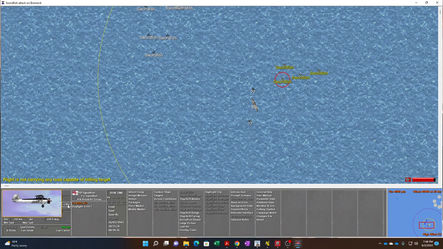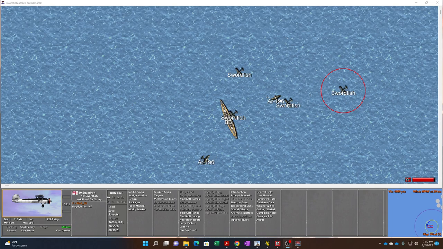Am I too fast? Nope. Alright, gonna pause and research. Alright, I figured out my problem, and I succeeded in dropping 4 torpedoes in the water.